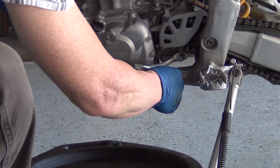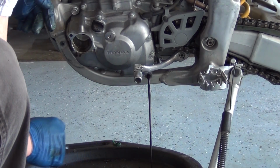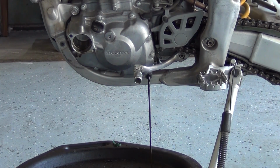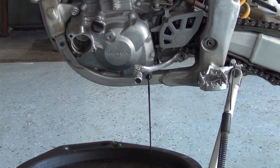Then go ahead and pull out your drain plug the rest of the way and set that aside. If you have a clean dish to put these on, that's best. Then just let it drain for a bit and we'll come back to it.